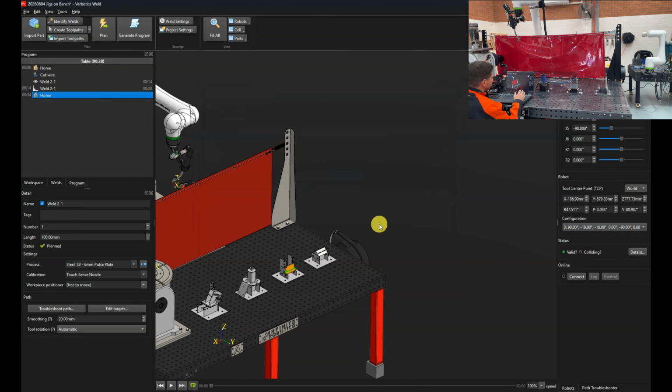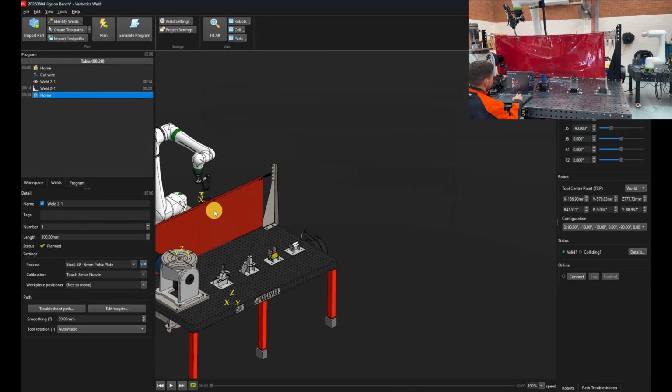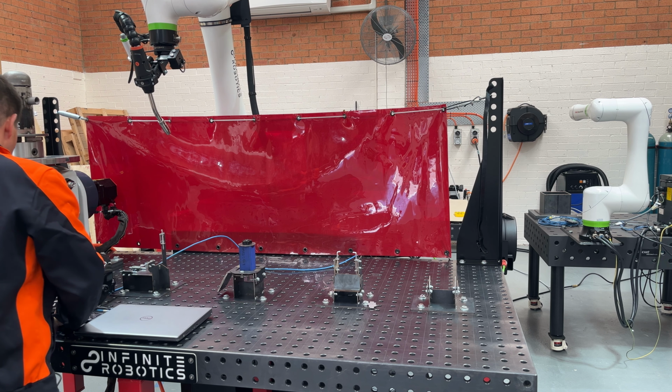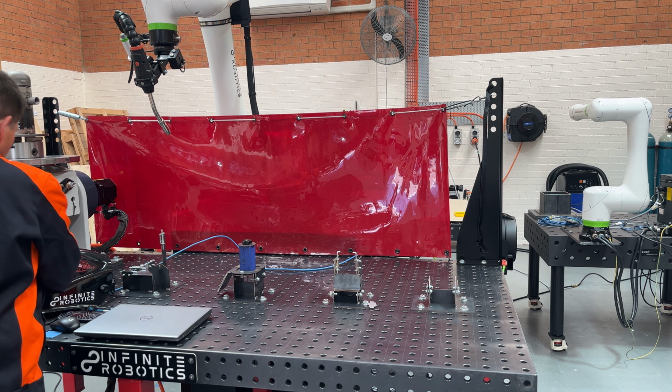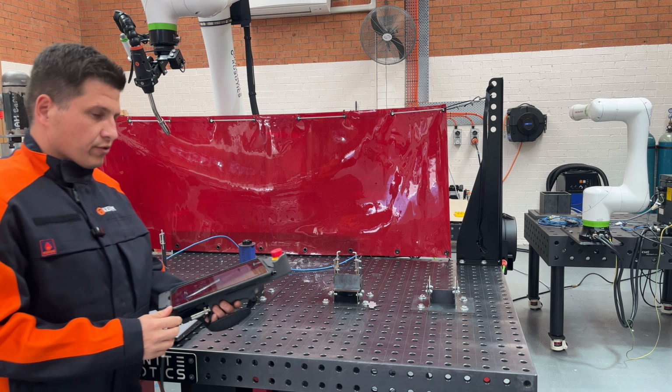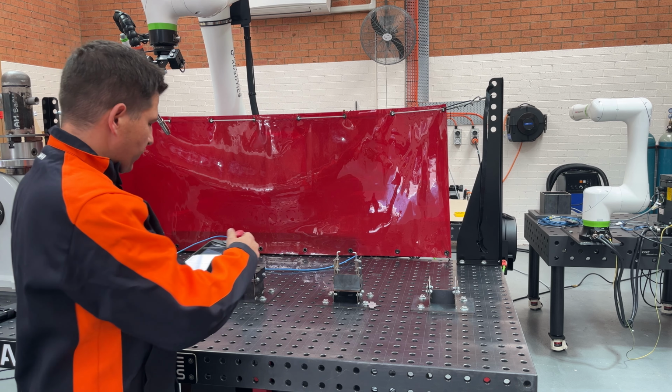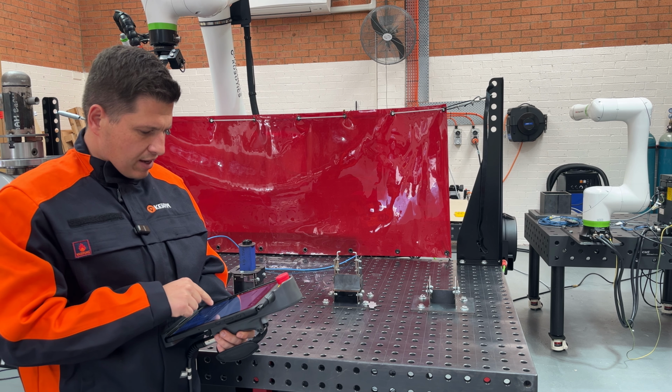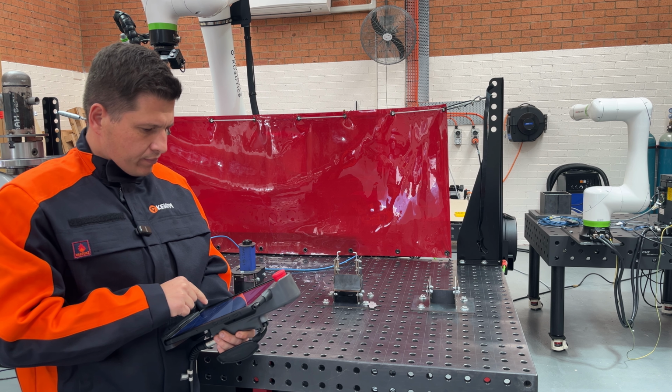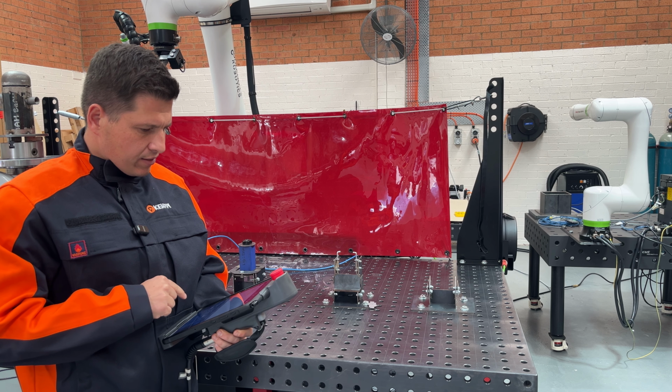Okay, so now we'll run it live on the robot, and you can see how it replicates what we saw on the screen before. So I'll close my laptop, just because we're going to do a weld. Okay, so I've got our tablet here, and we've got the part. I'm going to call up the program on the tablet. There it is there.